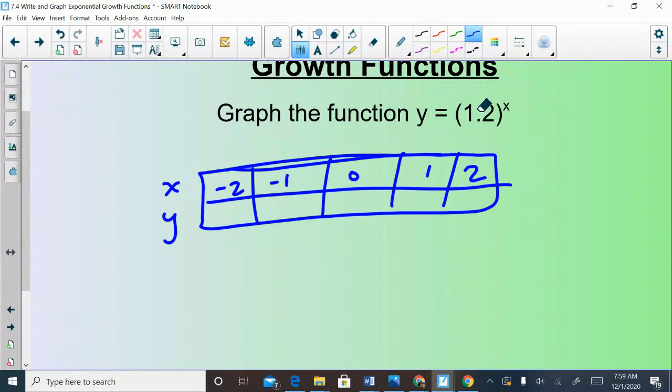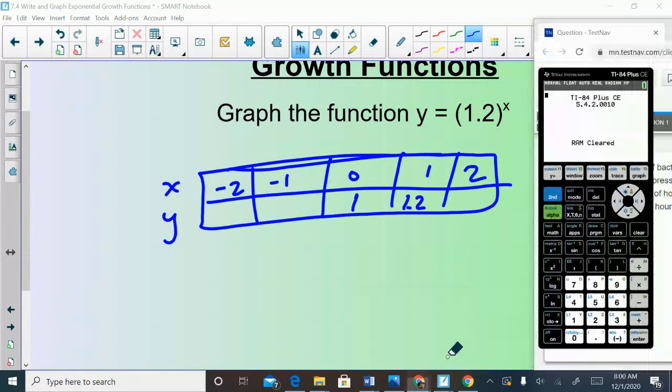Some of these are really easy, though. 1.2 to the first is just going to be 1.2. You could verify that with your calculator, of course. 1.2 to the 0th, remember from the previous section, anything to the 0th power is just 1. So I've got some of the information right there, but I do need you guys to be able to get the rest of it. This is going to be a lot of calculator work, right? I don't need you to actually show me how you would get this. You can type it into your calculator. You could do 1.2 to the -2nd power and see what you get out. You get 0.69, or you could turn this into a fraction and get 25/36.